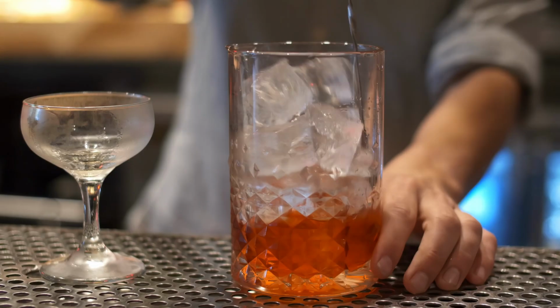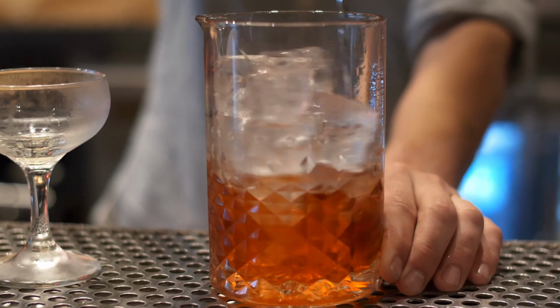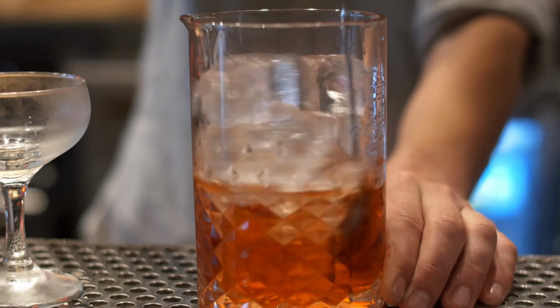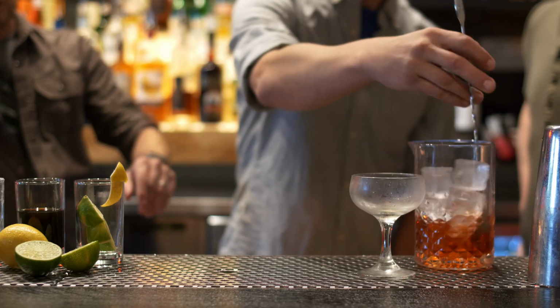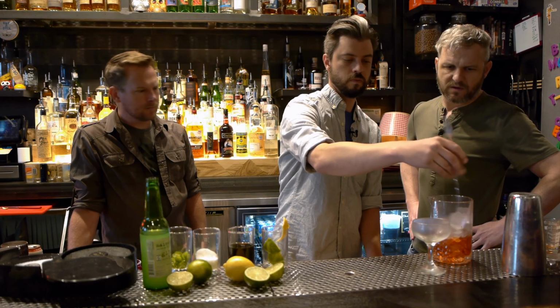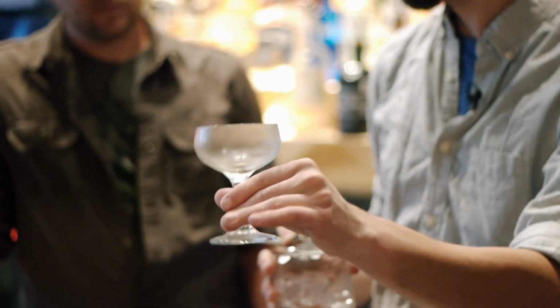And we're going to give this about 20 to 30 revolutions here. We're really just going to chill this entire drink down. So again, you're stirring so that we don't dilute it with water, but we are chilling everything. Correct. So it was Campari, gin, and vermouth. And now you're going to take your glass with that absinthe that's been sitting in there.